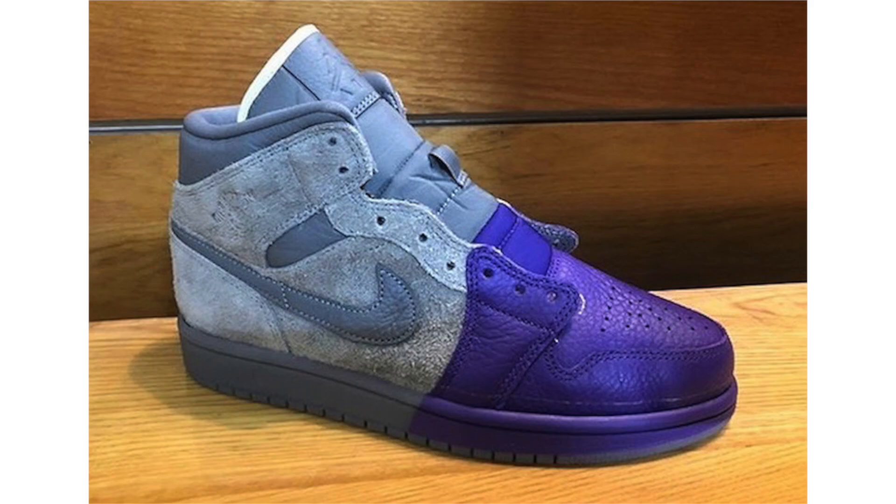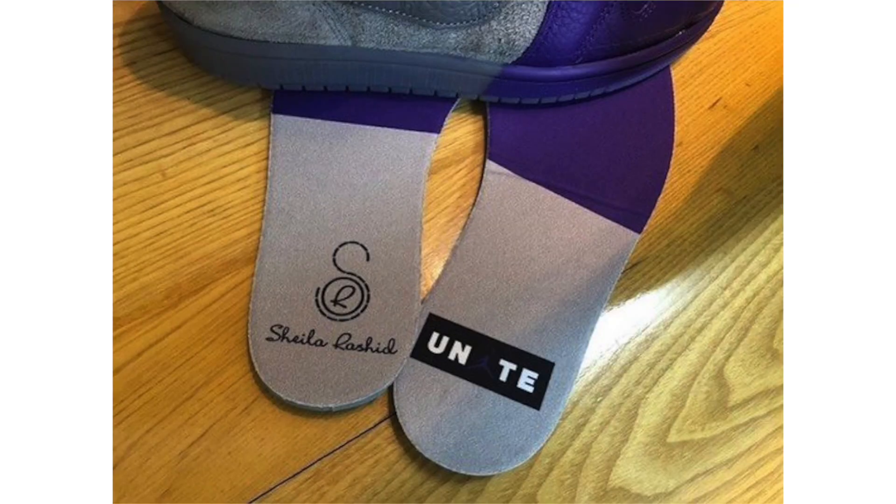Chicago's best spoke designer Sheila Rashid is collaborating with Jordan Brand on the Air Jordan 1 Mid, as part of Jordan Brand's Unite campaign. The pair features a split design on the toe, with part of the overlays in tumbled leather dipped in purple. Gray suede lands on the panels and around the heel, gray leather on the Swoosh, ankle, and tongue labels, with traditional nylon on the tongue and co-branding on the insoles. Release date and price are not yet available.